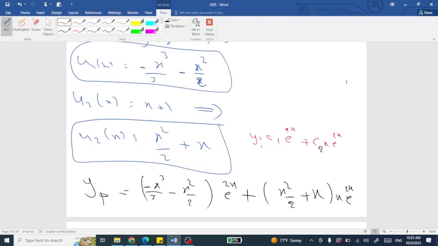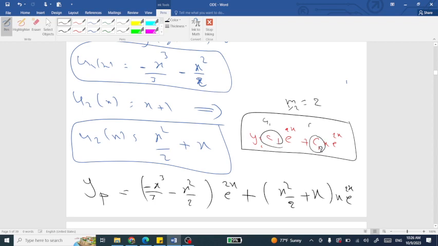Shall I repeat it? In the auxiliary solution, we say we have that one because m equal to 1 to 2 and it was m1 and m2 repeated. So we have c1 e to x, c2 x e to x. Now after finding w1, w2, u1, u2, instead of C1, I'm going to use U1. Instead of C2, I'm going to use U2. So here's U1. Here's U2. Is that clear now?